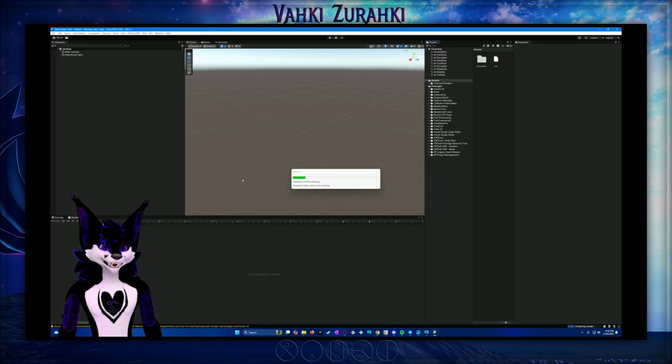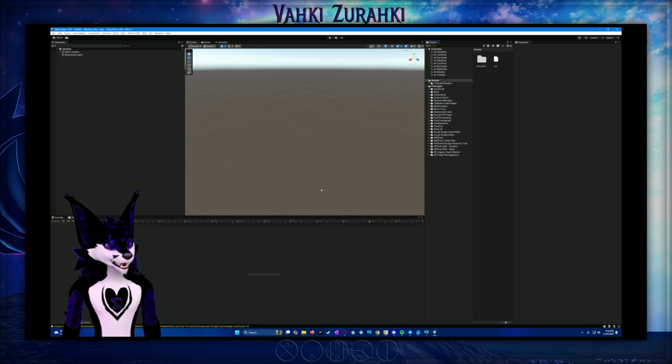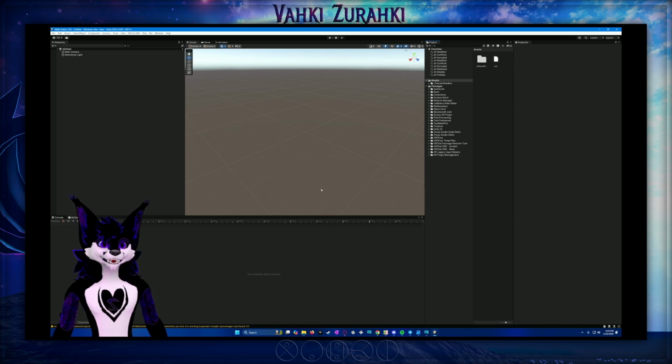Okay, now that Pyomi is installed, well, mostly installed, it's still loading a little bit here. The next thing you're going to want to bring in is your avatar. Now, the reason why we put the Pyomi shader in first, or whichever shader you use, whether it's Mochi, Little Toon, whatever the case is, you want to import that first, just so you have the newest version installed. Because sometimes your avatars will come with shader settings already on them, and if you put your avatar in first and then you try to update your shader, it may scream and yell at you. So it's always best to import your shader first before doing anything else.